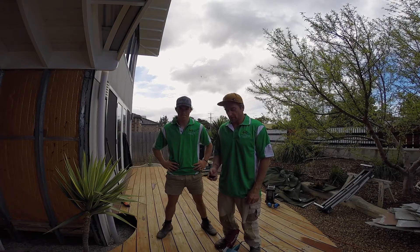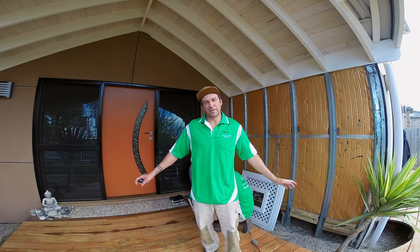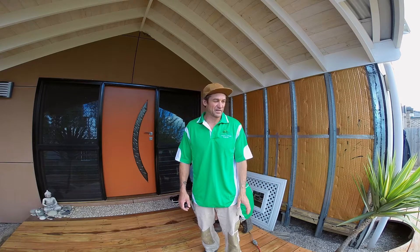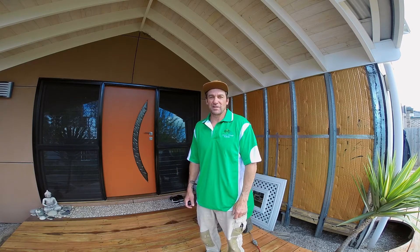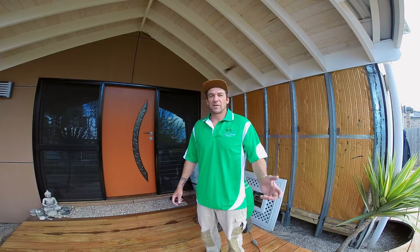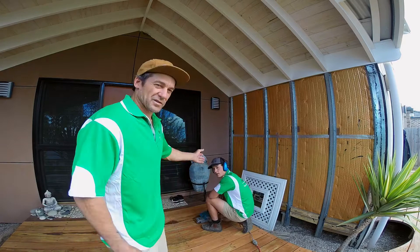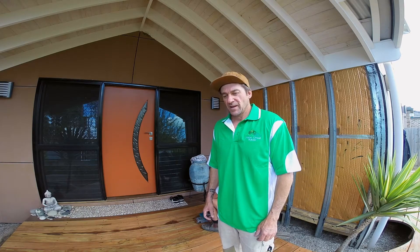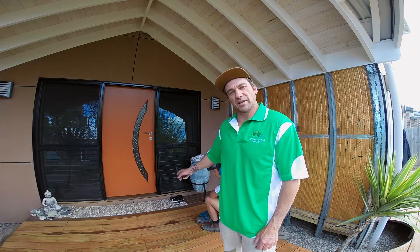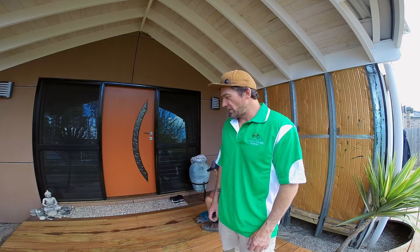So Sam the apprentice will show you how it's done. Make sure you've got a nice clean clear surface — nothing on the deck that you can hit with the belt sander. It is a power tool and it does rotate, so if there's anything in front of it, it'll pick it up and spin it back at you. Work safely — we've got earmuffs on. It doesn't generate that much dust so we're not wearing a dust mask, it's being caught by the bag of the belt sander, but by all means use that protection if you're worried. You'll see next to the front door how old and shabby it was looking, and you'll see how Sam's taking it back to looking like a new deck.